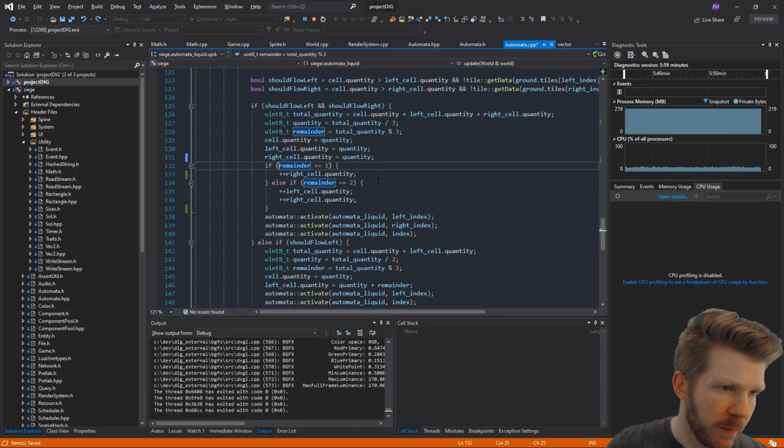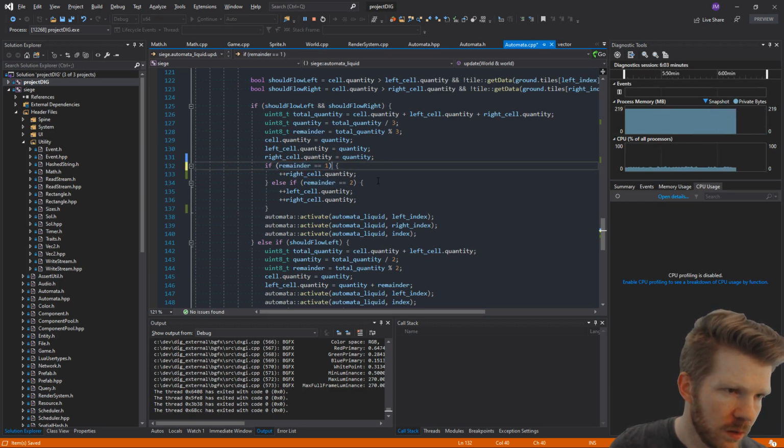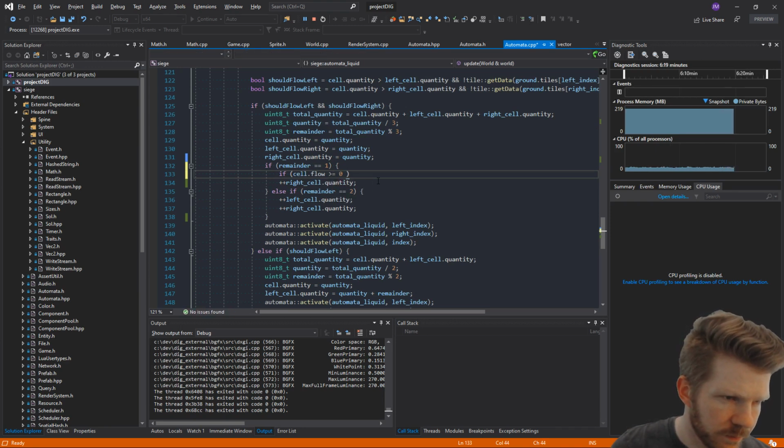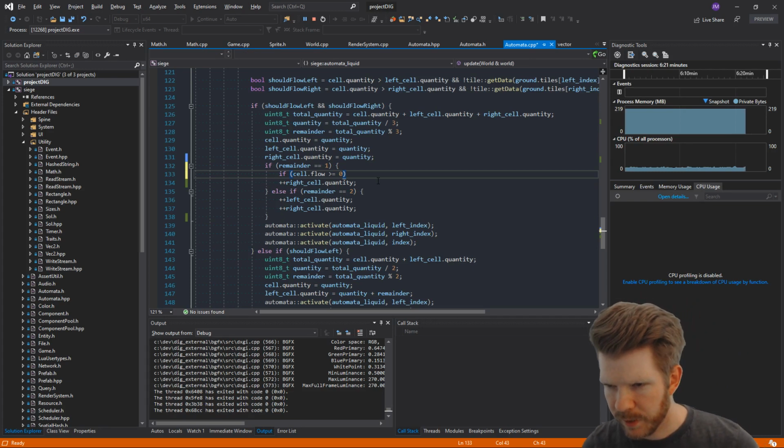So if we have a remainder, what we can say is if the remainder is equal to 1, then what we want to do is say if the cell's flow is, maybe we'll say if it's greater than or equal to 0. I think this will work.